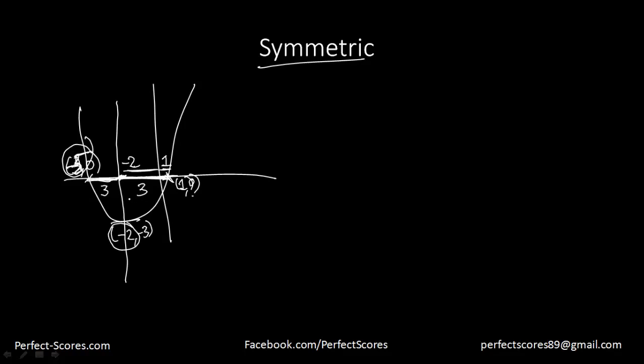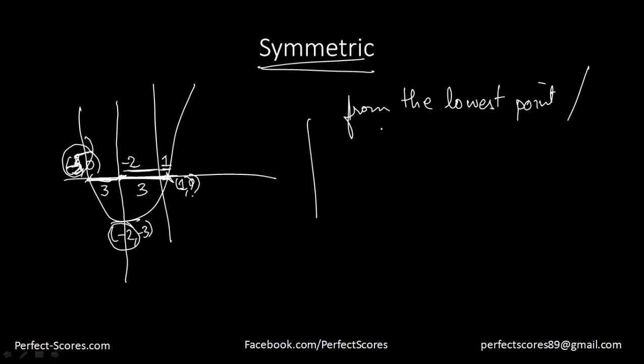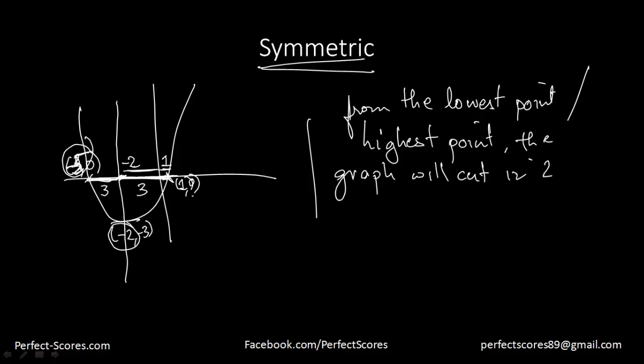So I suppose you're understanding my point here, guys. This is very, very important, that the graph is symmetric in nature. From the lowest point or the highest point, the graph will always be cut into two equal halves. So I suppose you are understanding this question over here. Let's move forward and test another property. I hope you have noted this down. We're going to cover a lot of questions on this.